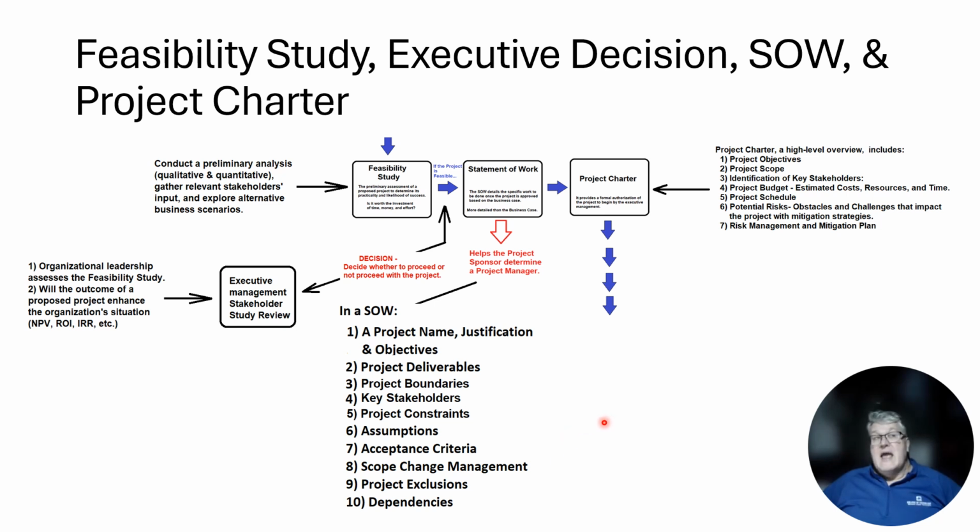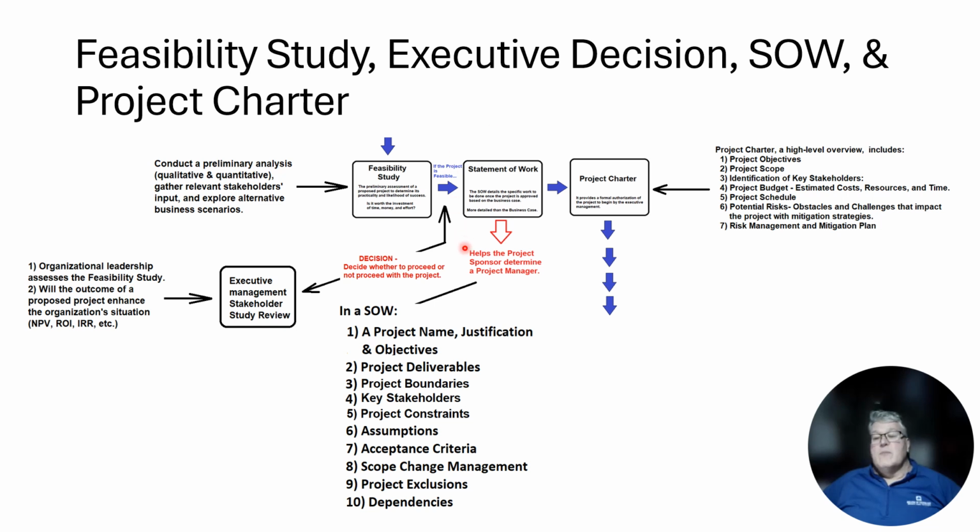Things might come along that have to change, and then we'll need to negotiate in terms of resources, price, cost, things like that, how we're going to deal with those things. Again, project exclusions would go within the scope of the change management plan, and then you're going to consider dependencies. For instance, let's say you're going to use two different types of contractors. You might need a plumber and an excavator. Obviously the excavation has to be done before the plumbers. Okay, so that's a statement of work.